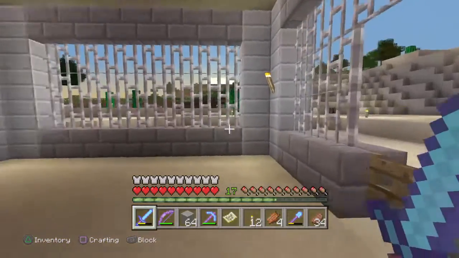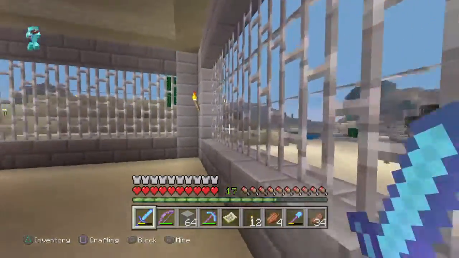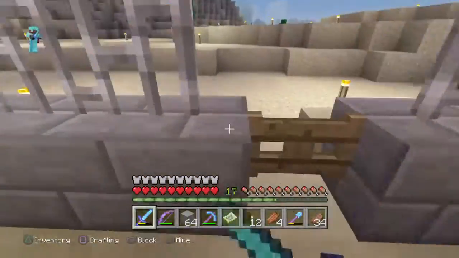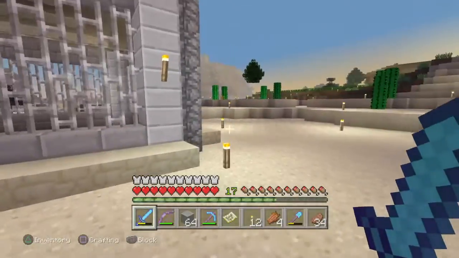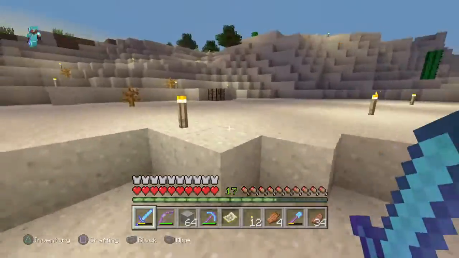There we go, and we're out. So yeah, it's pretty nice design. No glass at all for windows, using iron bars, you know, rich status. But that's how it was, I guess, at the time.